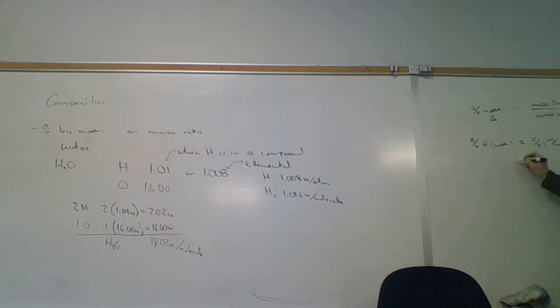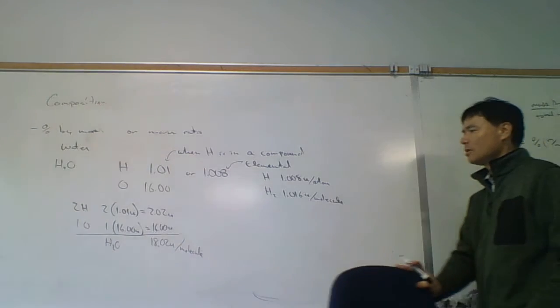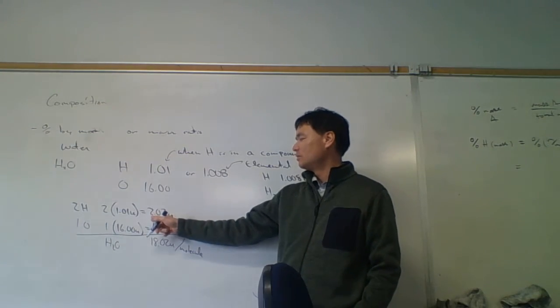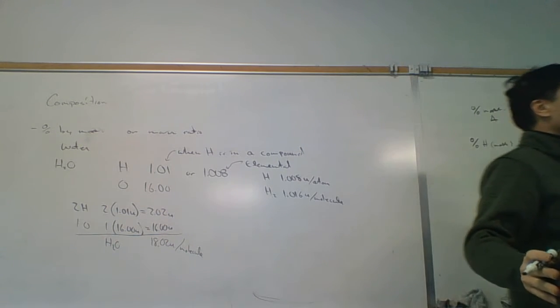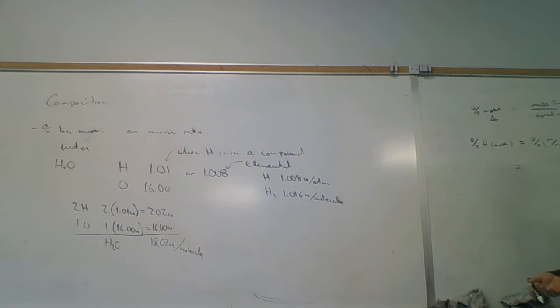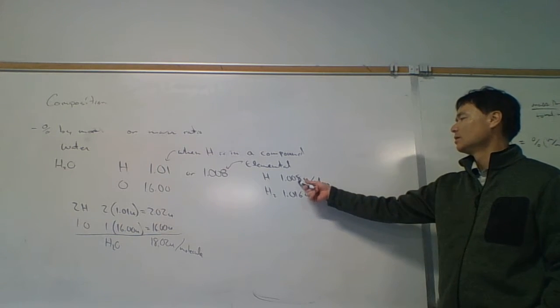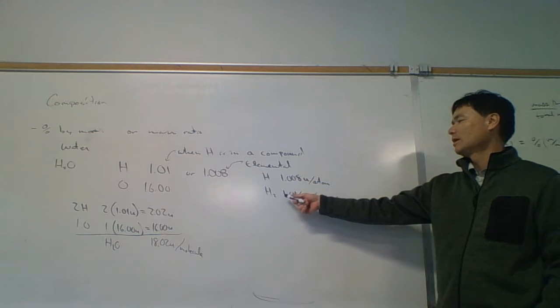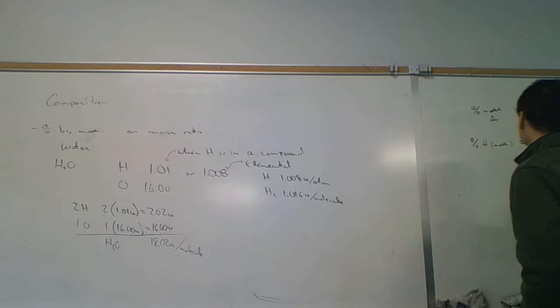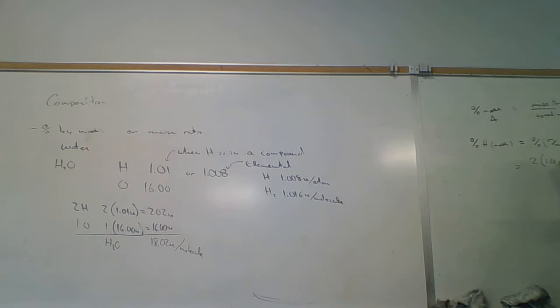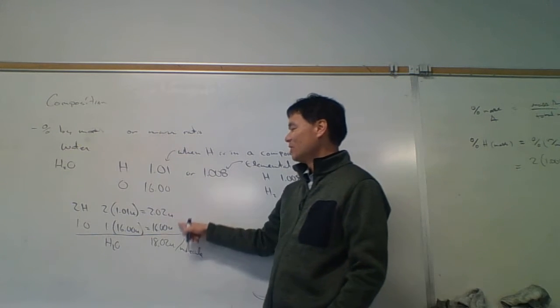And so if we're looking at the percent by mass for hydrogen in water, it would be the mass of hydrogen. Well, what is the mass of hydrogen in water? The total mass of hydrogen alone is 2.02, since we have 2 of them. So we'll just go with that. Or the alternative, if we want to keep 4 sig figs, is to use this times 2. We're not going to use this because this is for H2 molecules, but 2 hydrogen atoms weighing 1.008 U. It's 2 hydrogen atoms. That gives us the 4 sig figs. Over here, because of this addition, we'll end up with the 4 sig figs.